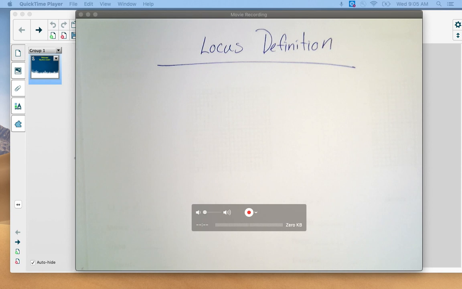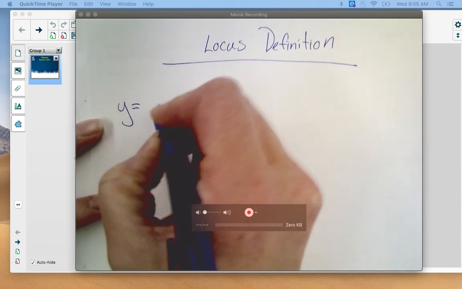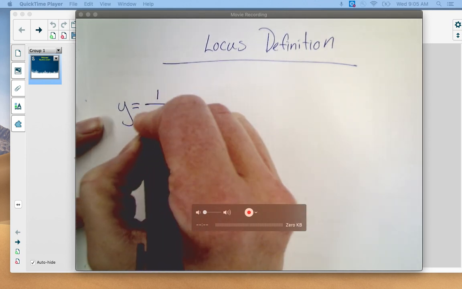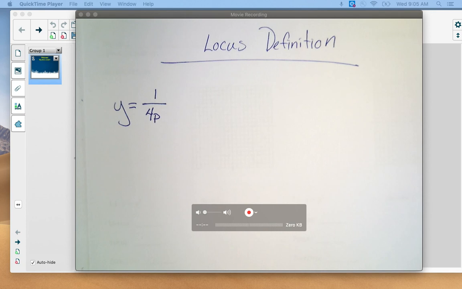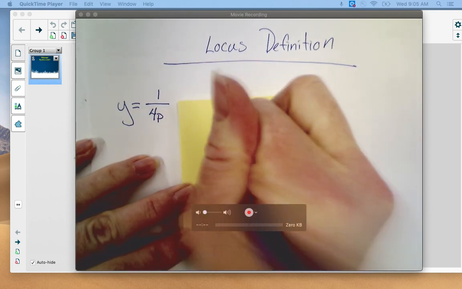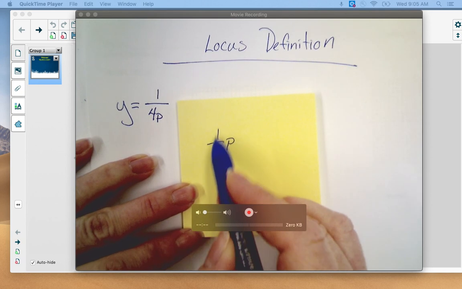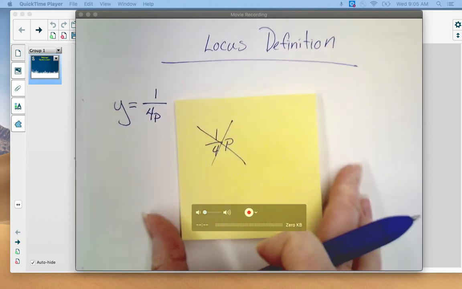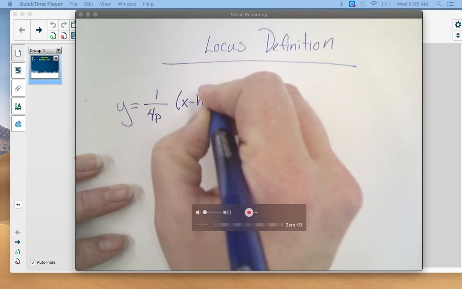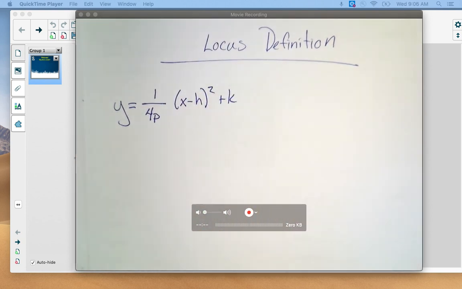So, you learned quite a bit last class, or may have or may not have from the video. But I'm hoping we got the equation. Did we get the equation away from the video? It was y equals, what was their a value out in front? 1 over 4p. Please know it is 1 over 4p. It is not 1/4 p. Okay, that's not the same thing. 1/4 p means 1/4 times p. This is 1 divided by 4p. That's not the same, just to also clarify that. So it's 1 over 4p, and then it's just like our vertex form, x minus h quantity squared plus k.